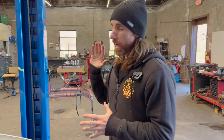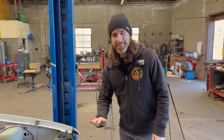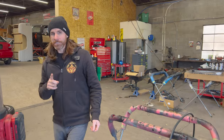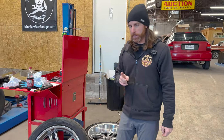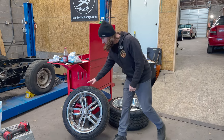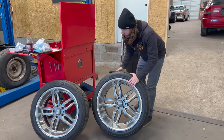But anyways, I did pick up some wheels. Got a good deal on them. But now I don't know if we're gonna keep them for this, or we're gonna put them on Mac. It just depends. There's just one factor that comes into this, and I'm not gonna say what it is. But I got a set of US Mags 20s in the front and a set of 22s in the back.